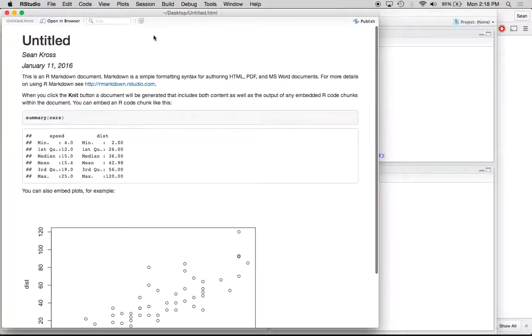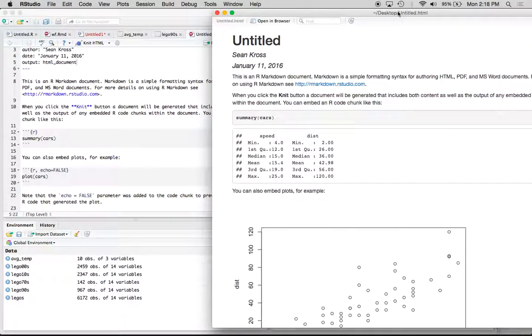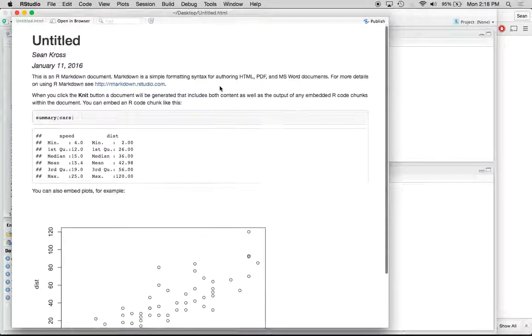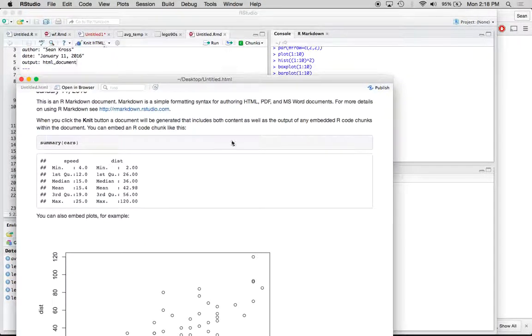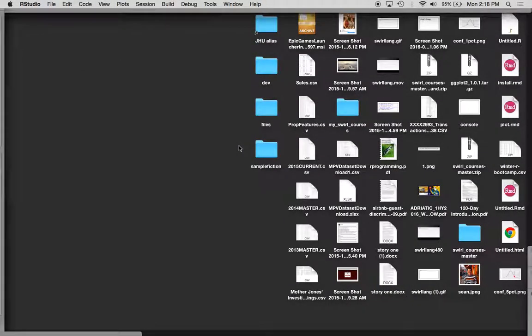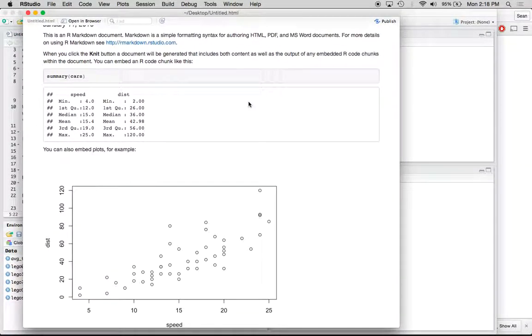But as you can see, all this text that was just generated automatically got turned into this HTML file, and it gives you a preview of the HTML file whenever you click knit. And the HTML file is generated wherever you saved the R Markdown file.